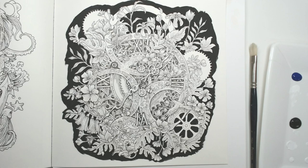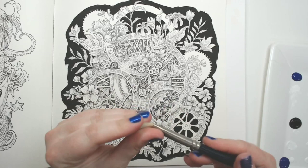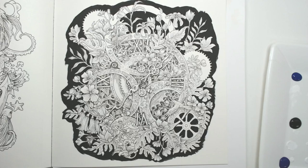Okay, so I've got all of my colors on the palette now, and my brush is dry. For this, it's not actually a bad thing that it's dry, but I'm going to get it a little bit wet. And then use a paper towel to get the excess water off. Sorry, let me grab a drink of water again. All right. Your brushes need water and you need water.